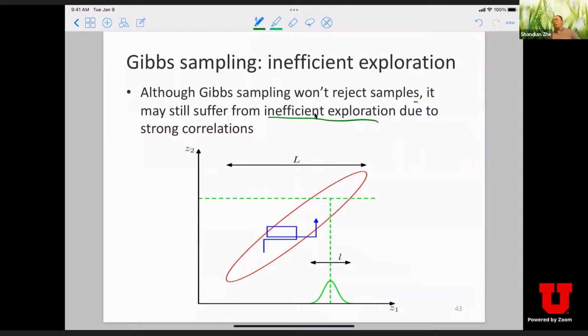So you can imagine that you might quickly generate a lot of samples, but those samples are just surrounding the initial samples you get. It's very, very slow to explore a larger space. And that means it will make your recovery of the whole posterior density much harder. Right? Any questions so far?